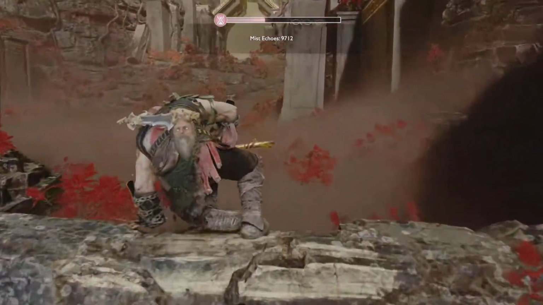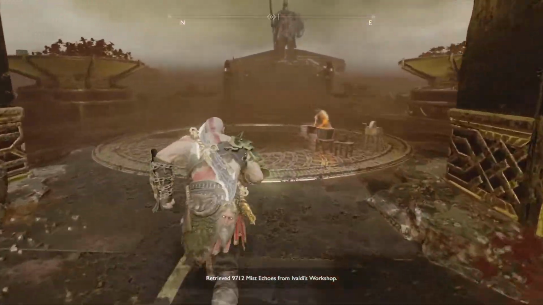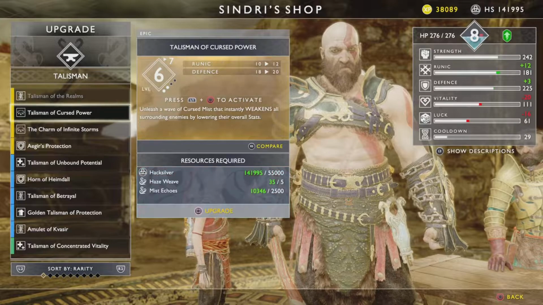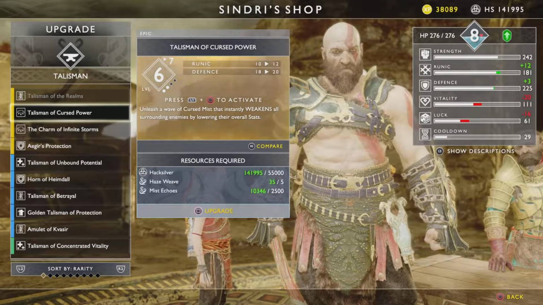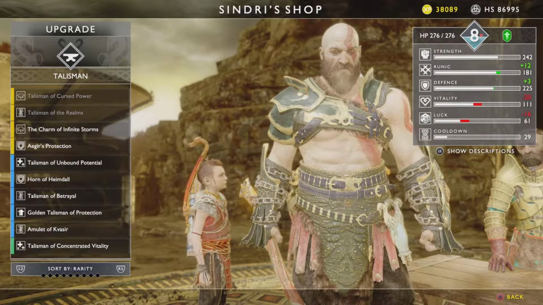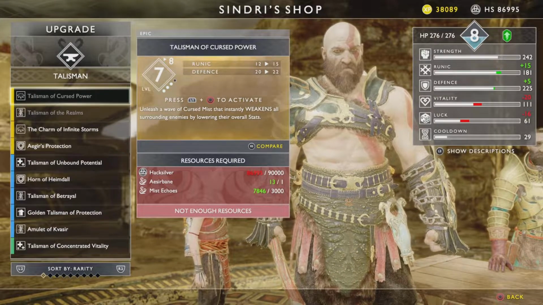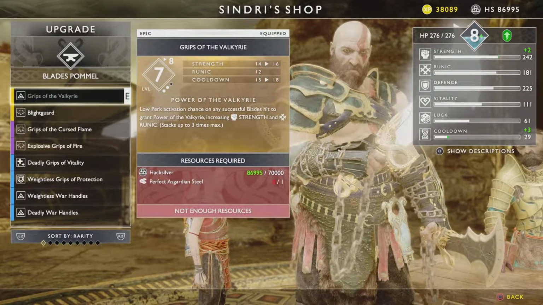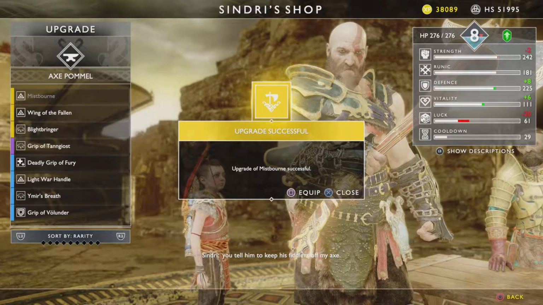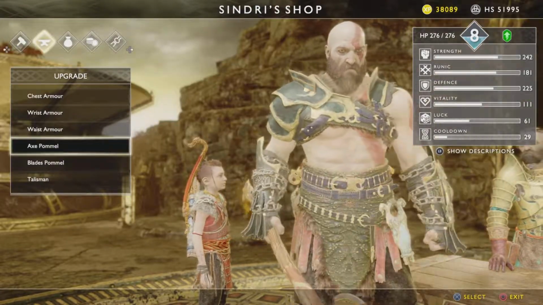Okay, so let's head out of here and see if we can upgrade some of the stuff with our Sindri. What speaks to you? I don't know. Upgrade it one more time, but we need more hack silver. It's all that comes out of hack silver. If you see my brother again, tell him to keep his fiddlers off my axe. And once again, hack silver.